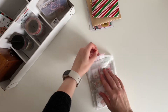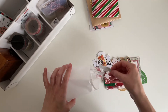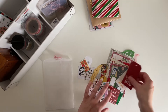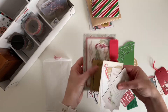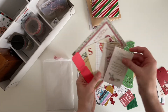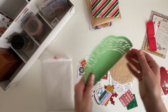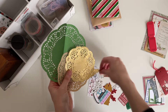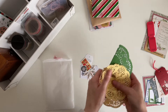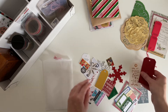In this glassine paper bag I just have lots of bits and pieces from my stash that I thought I might like to use — a couple of journaling cards, some notepaper, and some tickets. I've also pulled out a couple of doilies: a green one, a brown one, and a gold one, plus some little scraps of doily to try and use up. I also have some tags and some snowflake pieces — just lots of little bits and pieces.